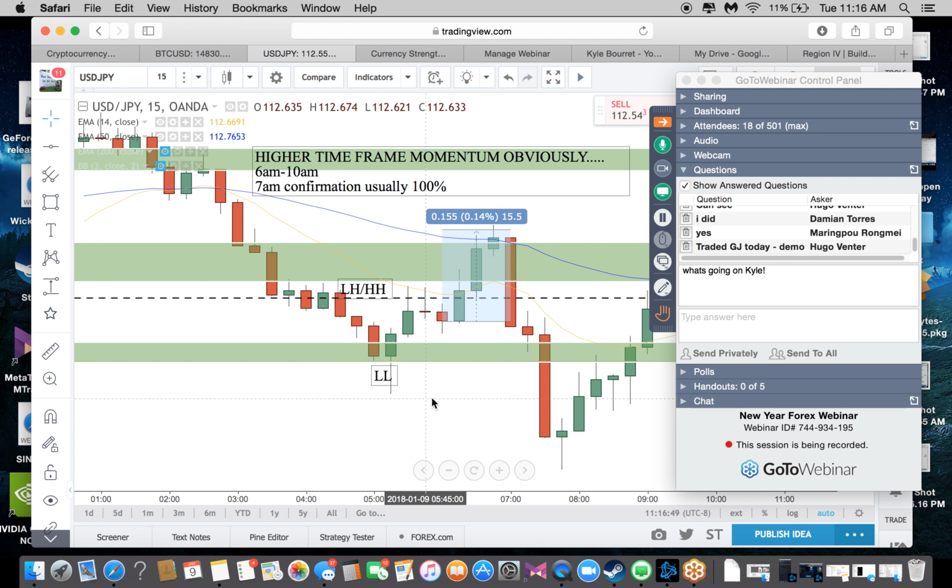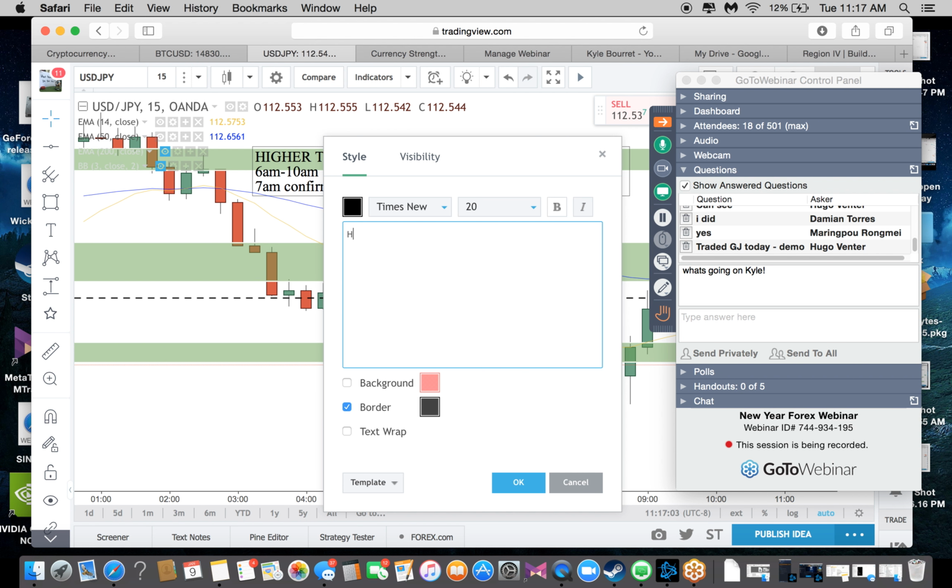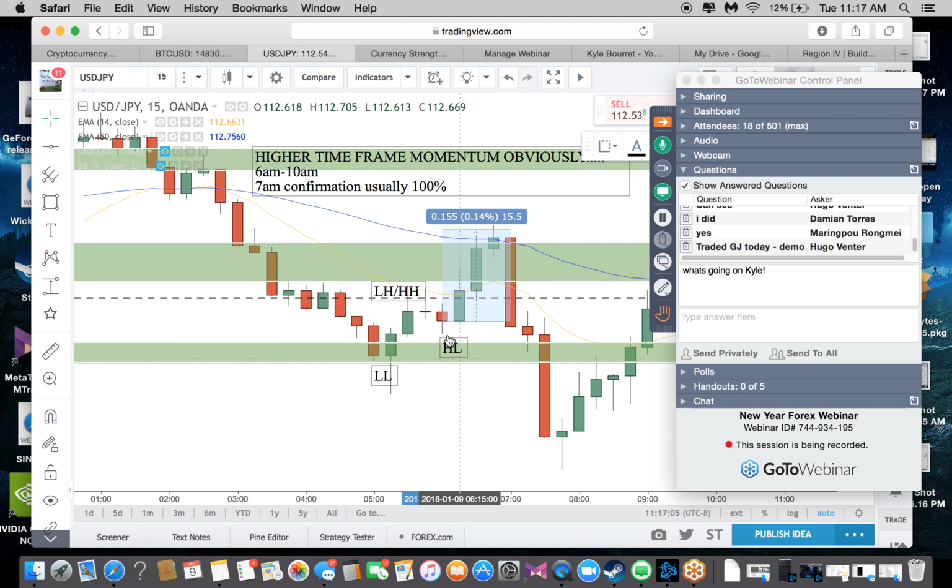But the US dollar and the Japanese yen were both competing with each other for strength, right? So this becomes our overall lower high, but if I'm looking for a 2-1 confirm, this also is a higher high, and the reason why is because I'm waiting for this to not break. If this structure would have closed really strong down here, I would not have been looking at that as a higher low. I would have been looking at it as more confirmation to sell. But the way this looks is we have lower low, higher high, higher low for 2-1 bullish.